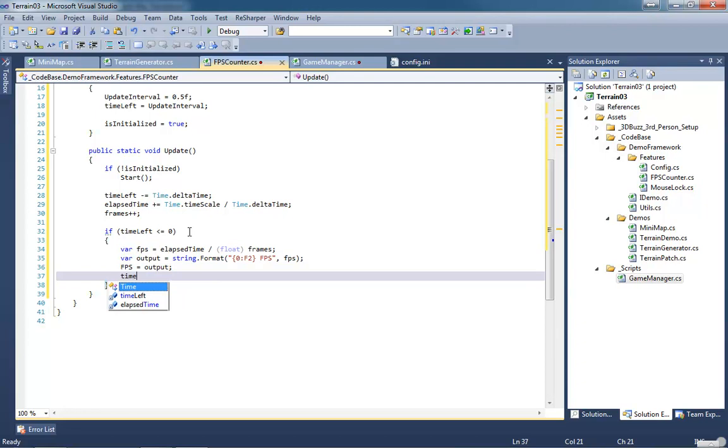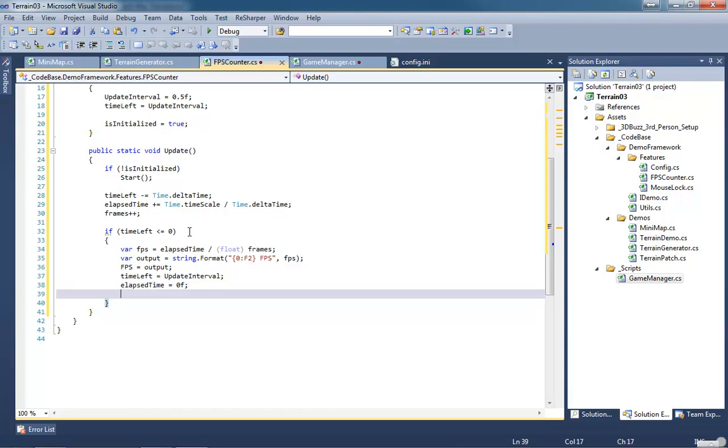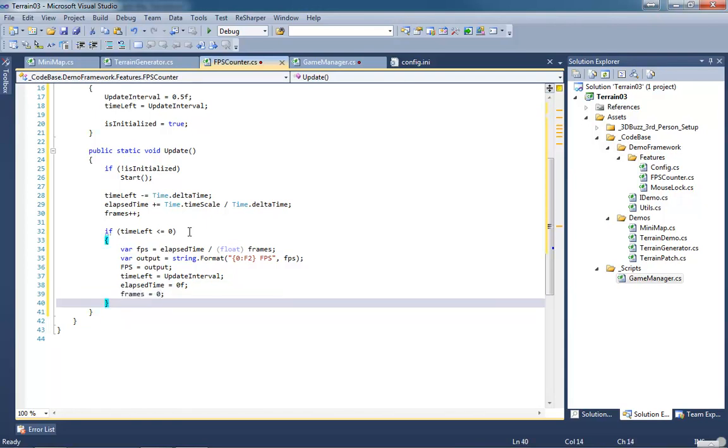Go ahead and take our time left, reset it to be equal to our update interval, take elapsed time, set it back to 0, take our frames, and reset that to 0. So that will calculate out our frame per second.